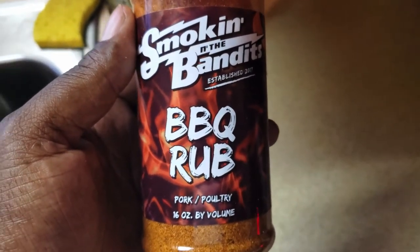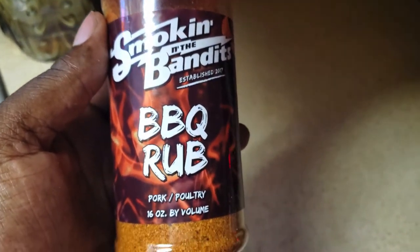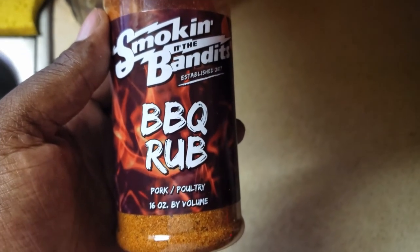Shout out to the guys at Smokin' and the Bandits. I think this is an amazing rub. And today we're gonna use it on a couple slabs of ribs, see what our customers think.